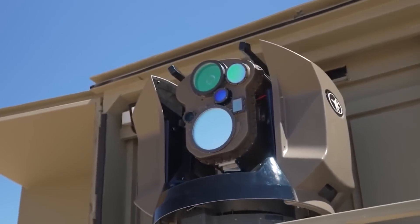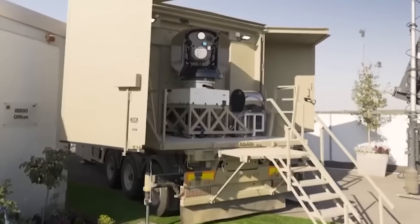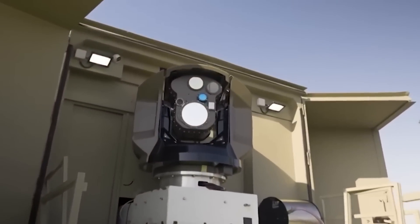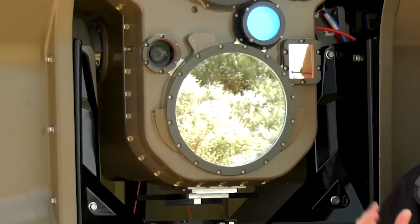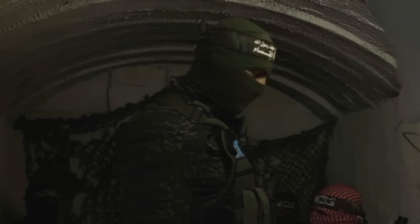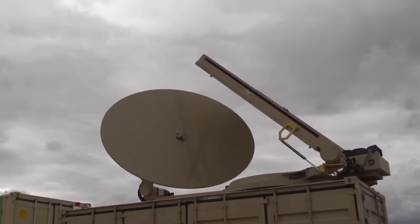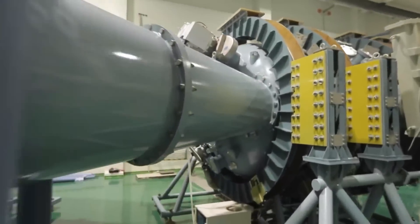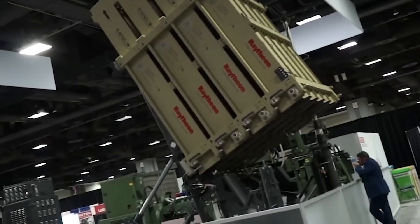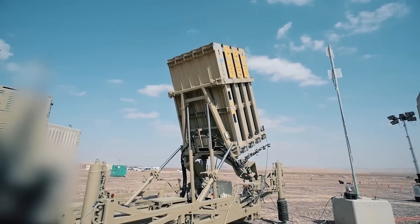As for onshore developments, Israel has the Iron Beam, a development by Rafael, and it's a perfect example of a ground-based laser weapon. It was first presented at an exhibition in Singapore in 2014 and successfully passed a series of tests in 2022. Initially it was planned to be implemented in stages until 2027, but as a result of a series of terrorist attacks committed by Hamas in October 2023, the Iron Beam system was adopted and promptly put into operation. The system includes a radar, a control unit, and 250-kilowatt laser guns with a range of four miles, which is currently a record for ground-based systems. However, Iron Beam is not a universal solution so far — its purpose is to become an additional element in the multi-level missile defense system of Israel. That is a fundamental change for laser weapon systems, which to date have been prototypes.